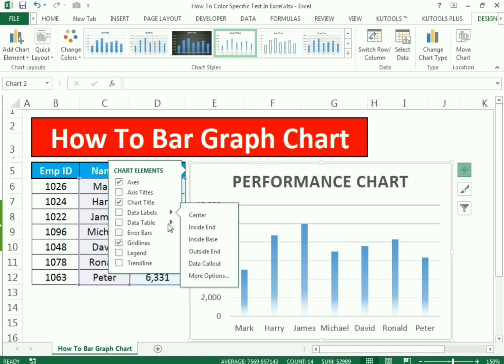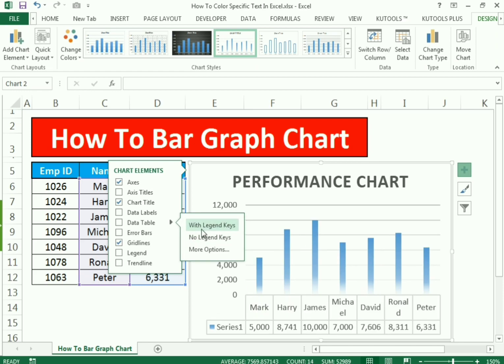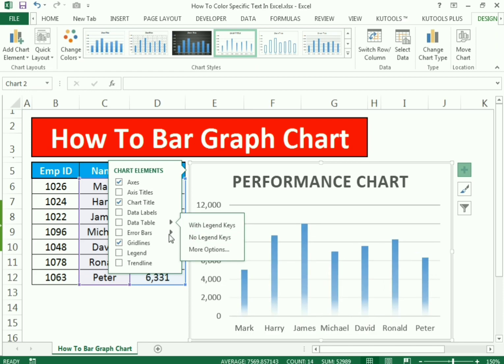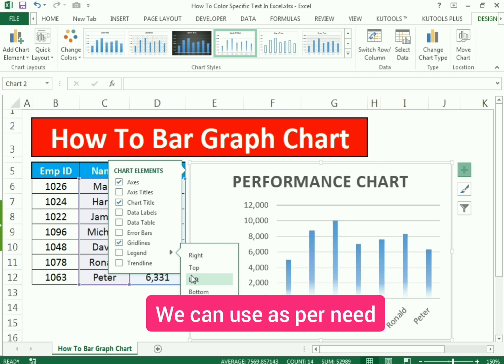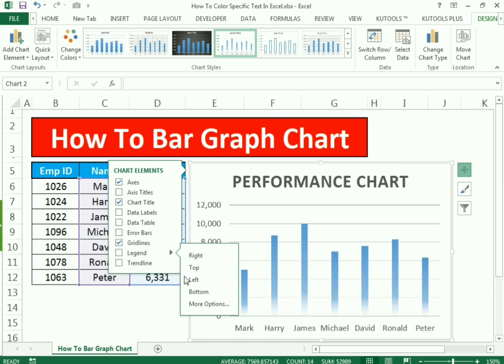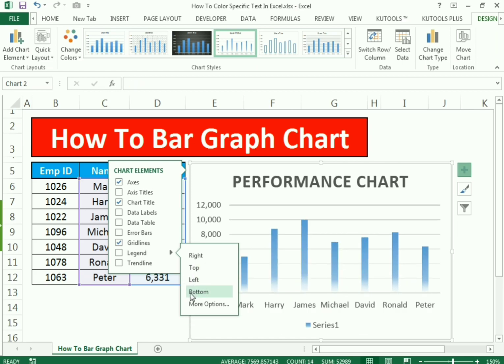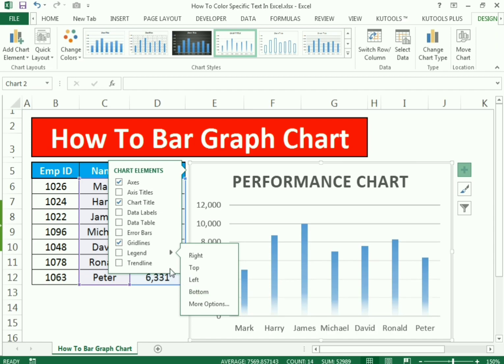We have the different options further, like data table, so you can see the changes of the data table as well. We have the error bar, and we have the legend, in which you can see the different changes. You can make the changes as per your need, or as per the need of your organization.